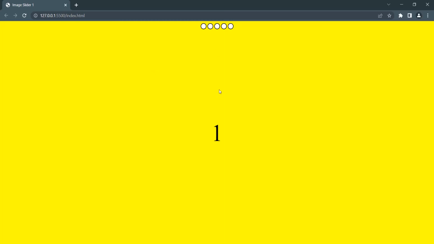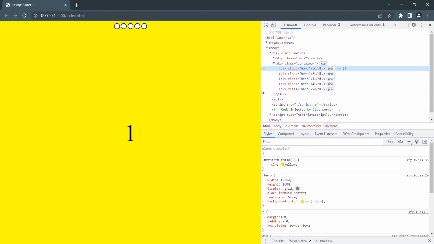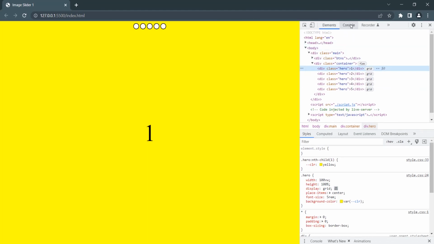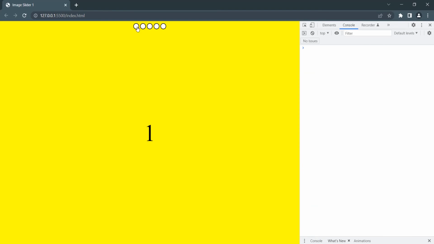I will open my developer tool by using right click inspect. And in the console we can see whenever we click on a button we will see only that button on which we are clicking. So you can see the fourth button will show 4 and the fifth button will show 5.